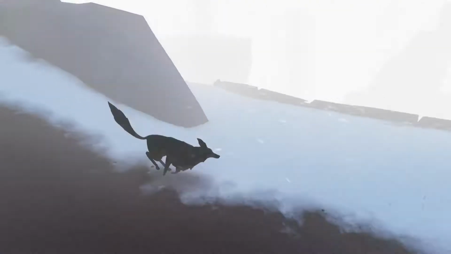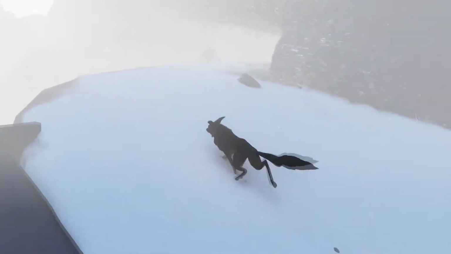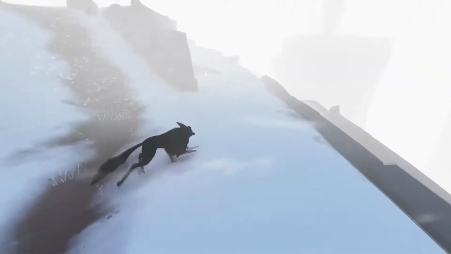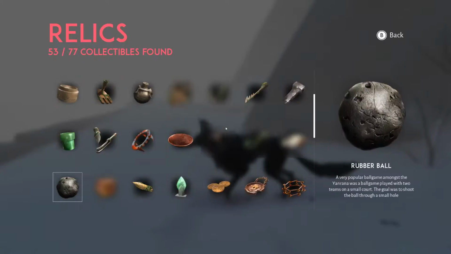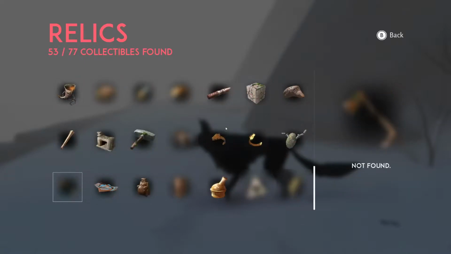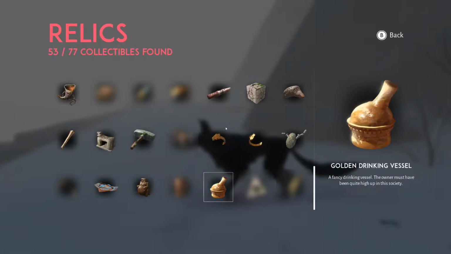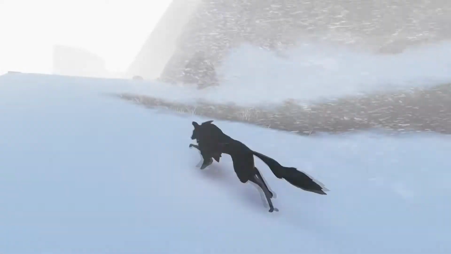Hello? Aha! There's a relic. Anything hiding back here? Looks like there could be a lot of things hiding back there, actually. Well, let's go grab the relic first and foremost. A golden drinking vessel. Two more left. That looks like the Triforce. A fancy drinking vessel. The owner must have been quite high up in society.